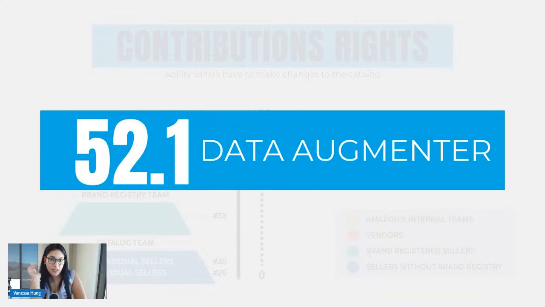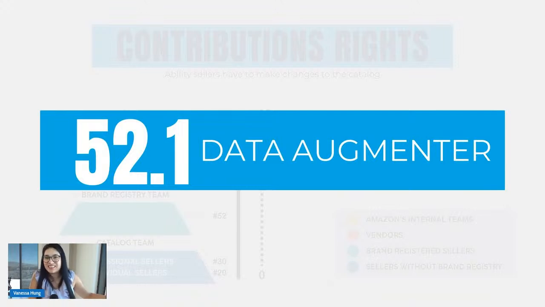So these guys are ghosts in the backend of the catalog, and they have 52.1 points, which basically overrides everyone down, the brand registry team, which has 52 as well. Recently, probably that's why I realized about this team lately, they are making changes constantly to our listings. This is especially true for resellers and for big brands.